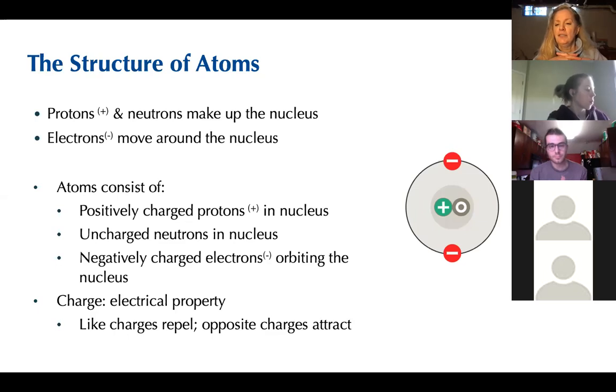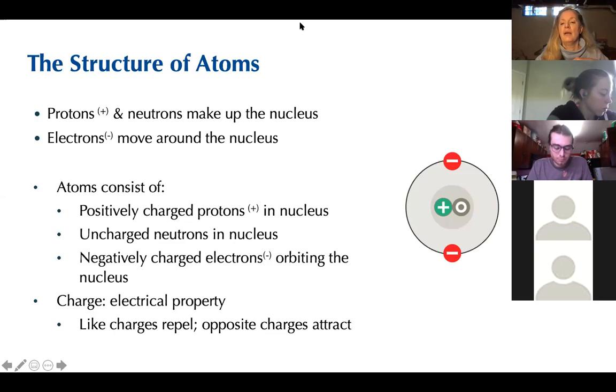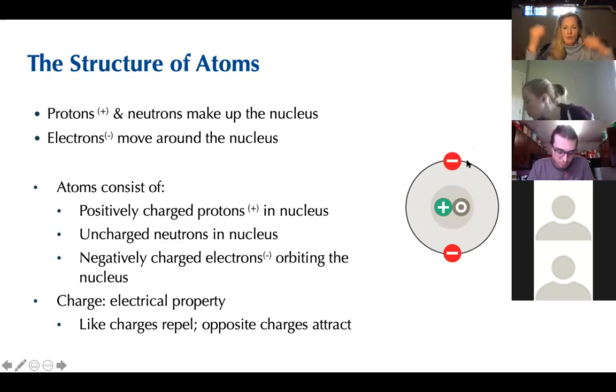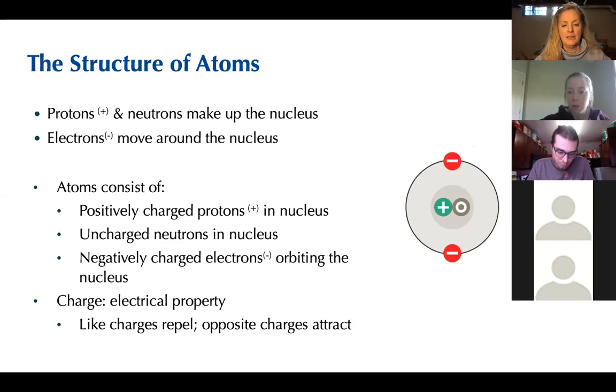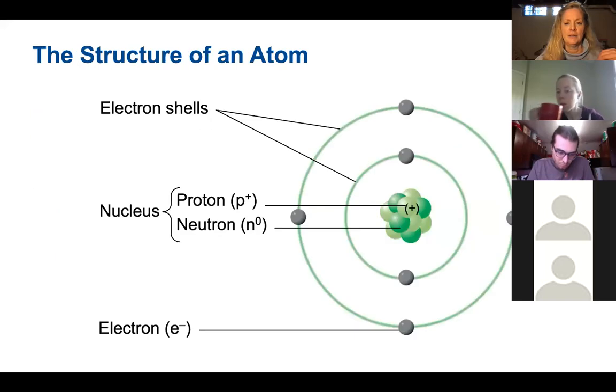So here's our picture or structure of the atom, okay? With your protons positively charged, your neutrons with no charge, and your electrons negatively charged. You have to remember that these electrons are going to move in shells, and they're constantly in motion around the core, the nucleus of the atom, all right? Remember that we have to balance our charges, and that like charges will repel each other and opposite charges will attract each other, okay?